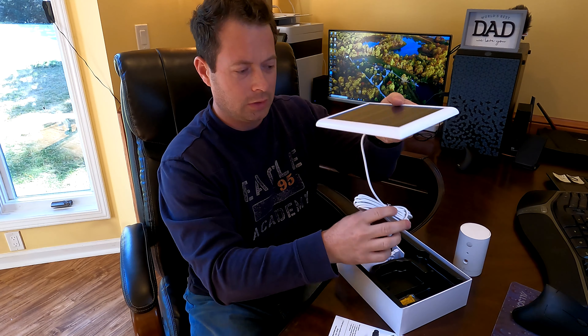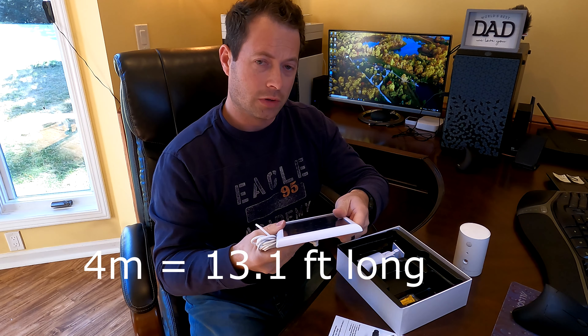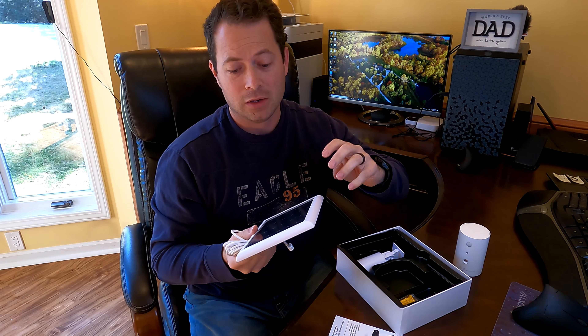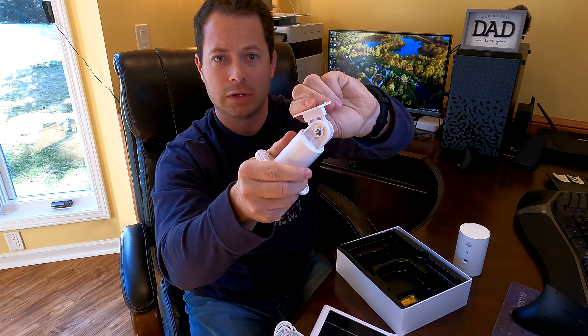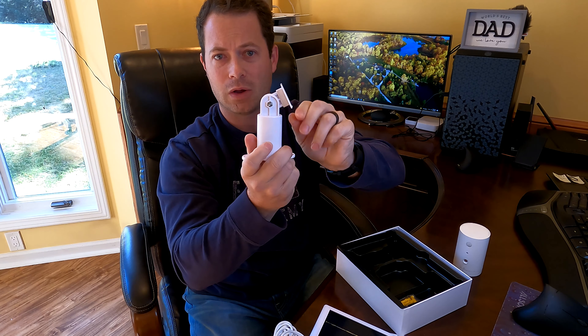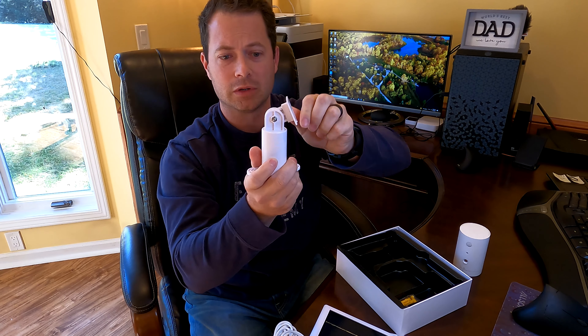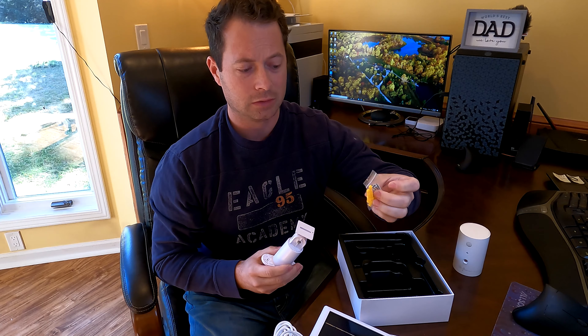Let me open this up and show you what it does. It gives you a little instruction panel, and here's the solar panel with the cord. I'm not exactly sure of the length but it's several feet long, so you can mount this even if your camera is in the shade or tucked away — you can have your solar panel go out to where there is sunlight. Here is the little mount and it has two degrees of freedom: you can rotate it this way and also this way. You get 360 degrees spinning around and probably around 150 degrees the other way to get it pointed towards the sun. They give you mounting screws and little anchors, so it's very simple to install.